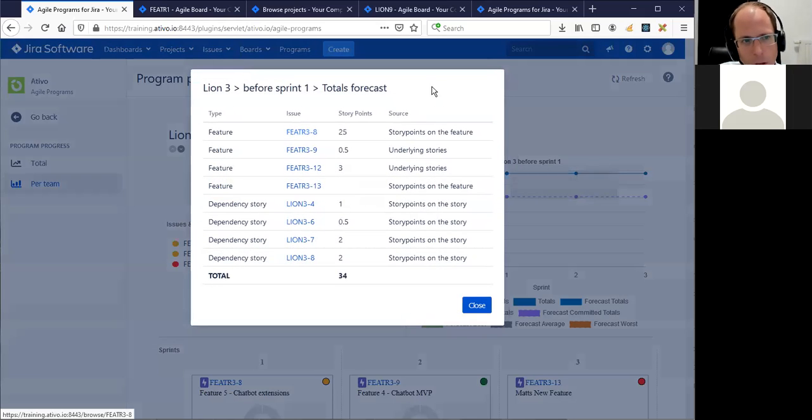If you click on it, it will give you the details, and it will either say it's computed simply by taking all the story points of the stories under the feature, or what we can also do is specify the story points at feature level. Usually you would do it with the stories that are under the feature.